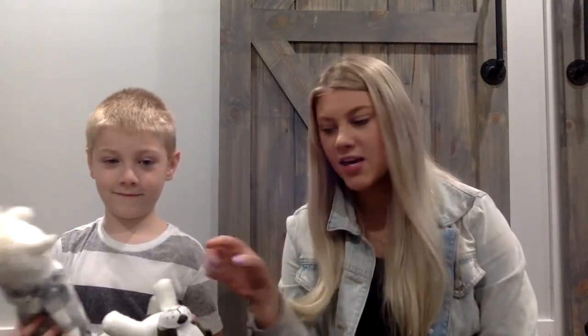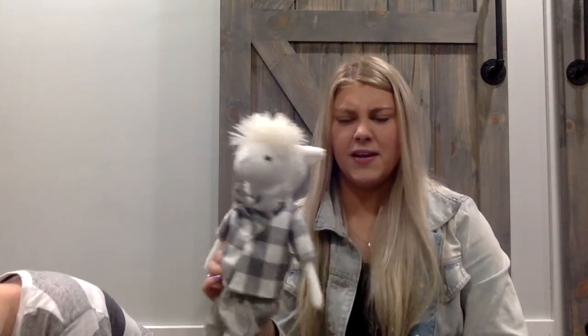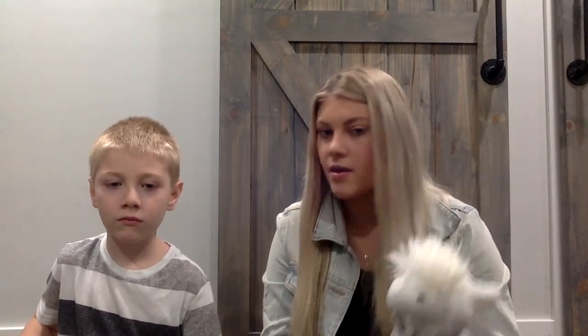Next up is a plush toy. We have a small doggie plush that fits in the bag nicely, and Lincoln's llama — a bit bigger, but the bag fits it. An important note: if you bring plush toys to church, make sure they're washable. When you get home from church, throw those plush toys in the washer, as the CDC recommends washing plush toys after use. You've been out and about, so it's good practice anyway.